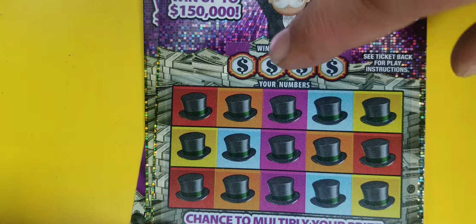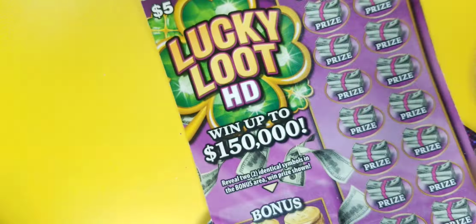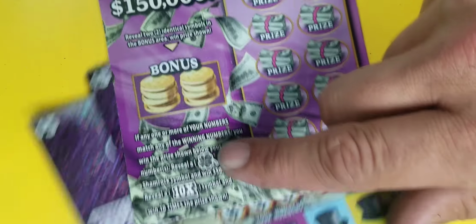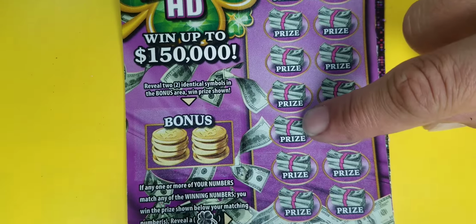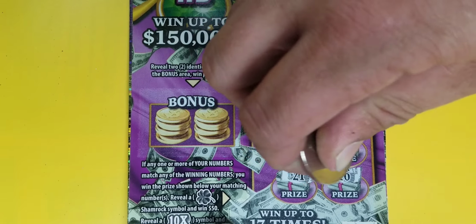Look at the match winner number. Find a multiplier. And on the Lucky Loot, look at the match winner number. Got a chance for a multiplier down here. Also a shamrock, gives you a quick $50. Bonus spot: match two symbols, win the prize. So let's knock this Lucky Loot out. Let's find a symbol, have a good win. See what we got.